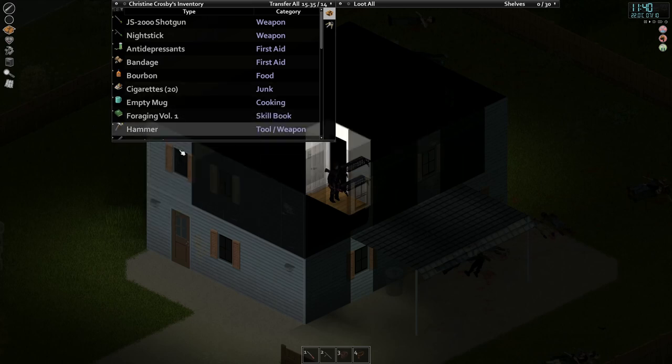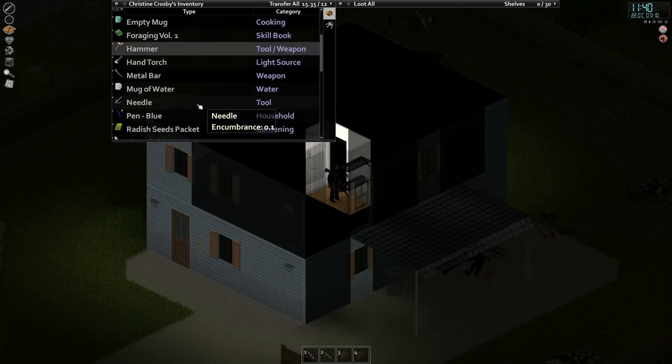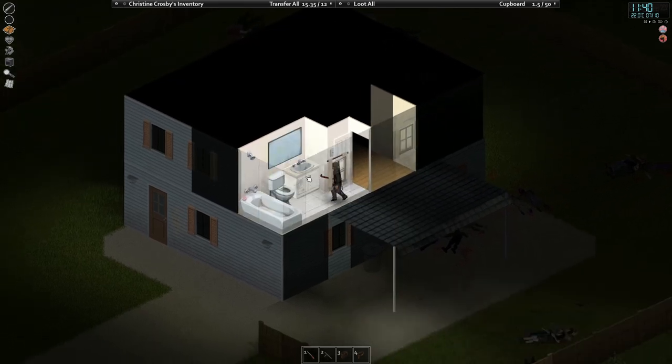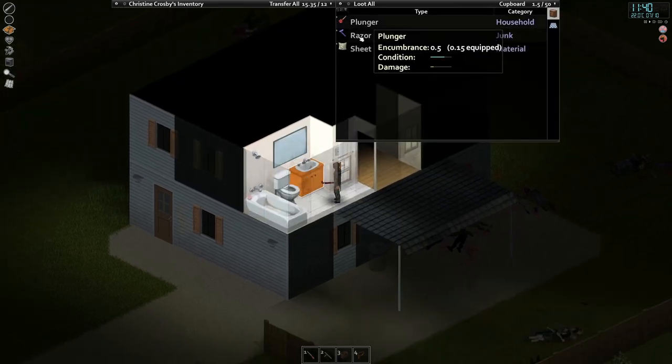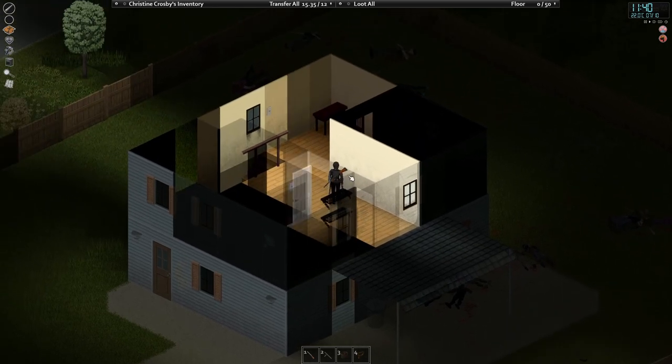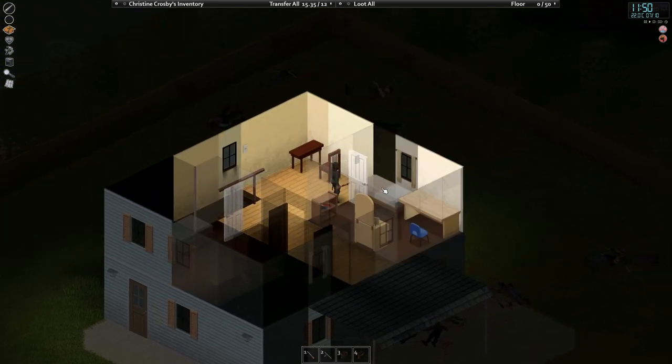Right click. Favorite. Now we have the ability to tear doors off their hinges. This is very, very valuable. And do carpentry. Weapon up. Okay. Nope. We're good. Plunger. Another weapon. Sheet. Just to protect ourselves from being seen. Okay. Plenty of sheets in this house, but I don't like a house whose door is bashed in.